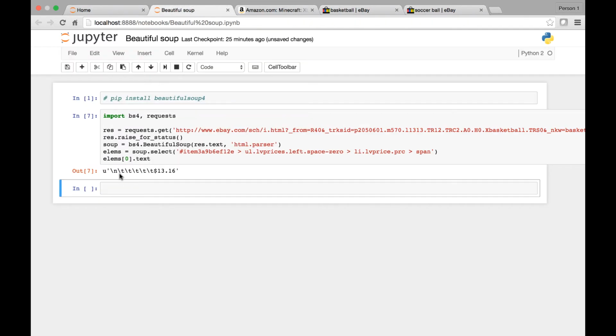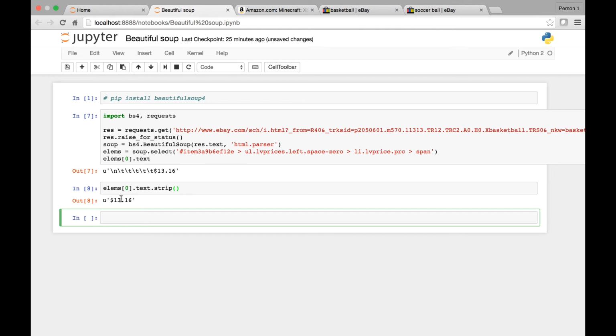Here I see a bunch of tabs and new lines and so on. How can I get rid of that? This text has a method on it called the strip method. So by using the strip method, I can remove all these new lines and tabs. Okay. So elements at index 0 dot text dot strip, and then run it.